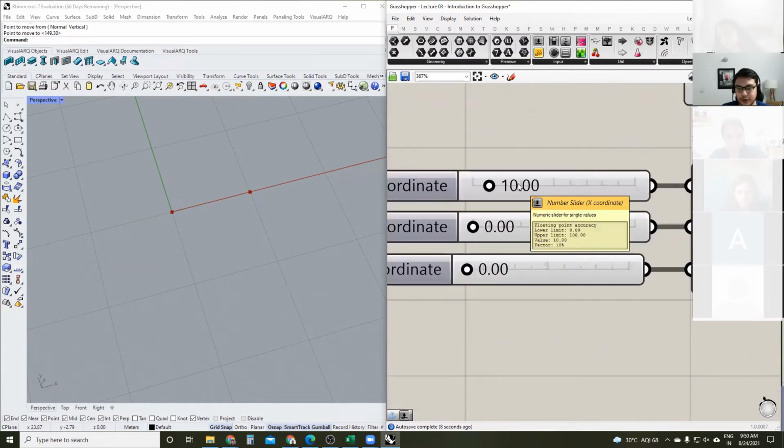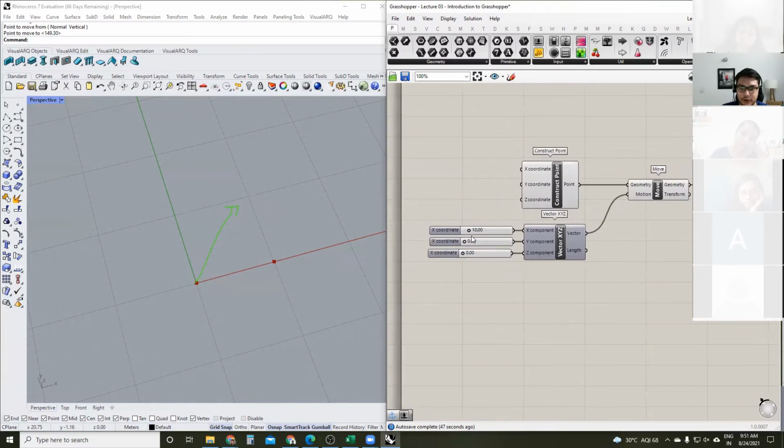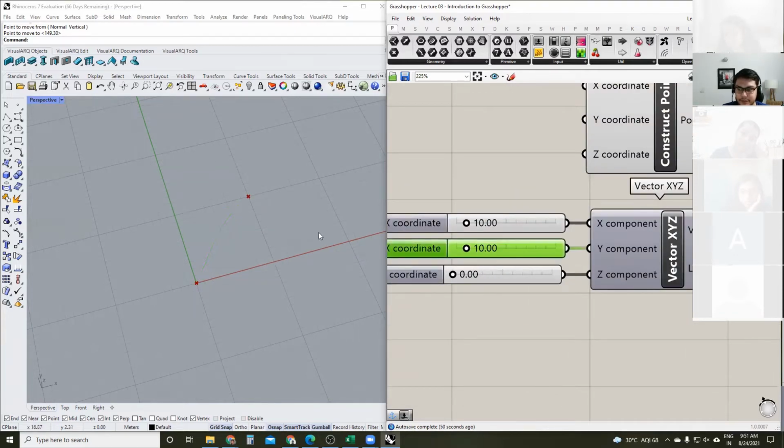Now, if I were to change this to 10 and 10, I want someone to use the annotate option and tell me where the point would come. If I keep the X at 10 and Y at 10, where would this point go? Okay, and what's the vector direction? Can you draw that? Great, awesome. So let's change that to 10. Okay, great.